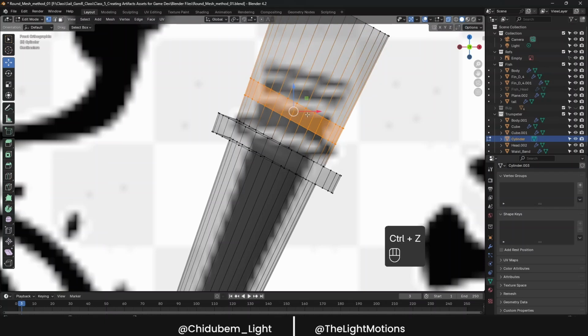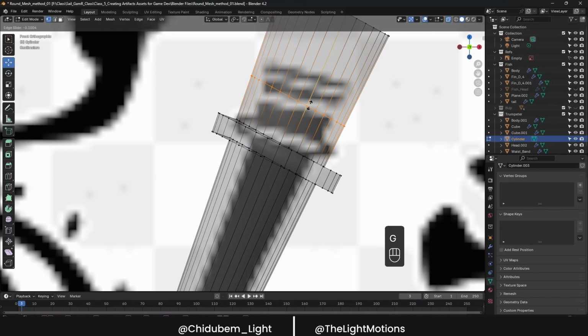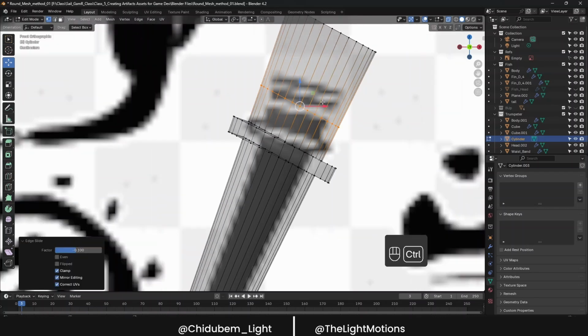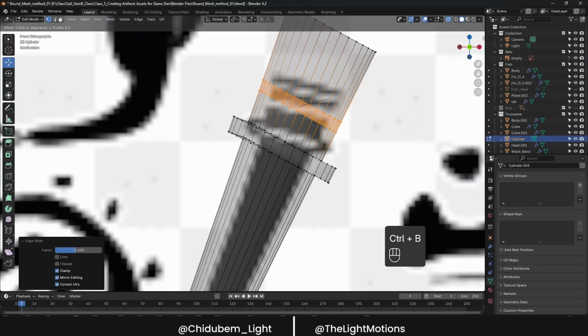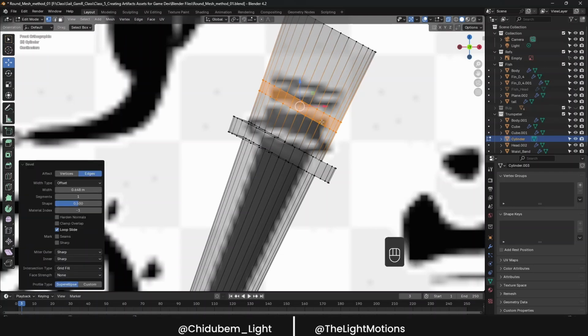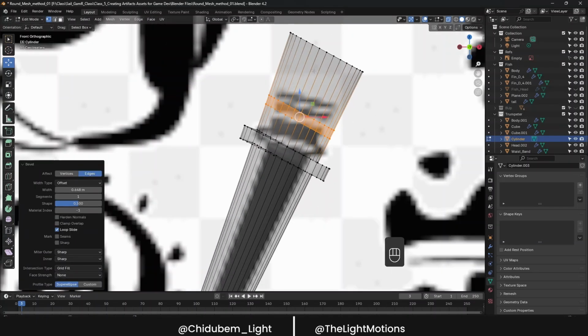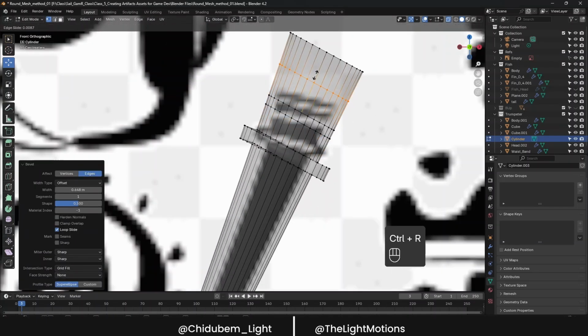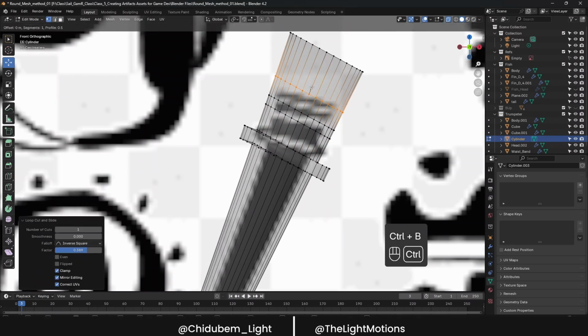No, let me Control Z on that. Then why here now? Just GG, move it up a bit before doing Control B on that. So I think this is okay. Now add another one, Control R somewhere here, bring it down this way, then Control B on that too. Yeah, I think this should just be tiny.